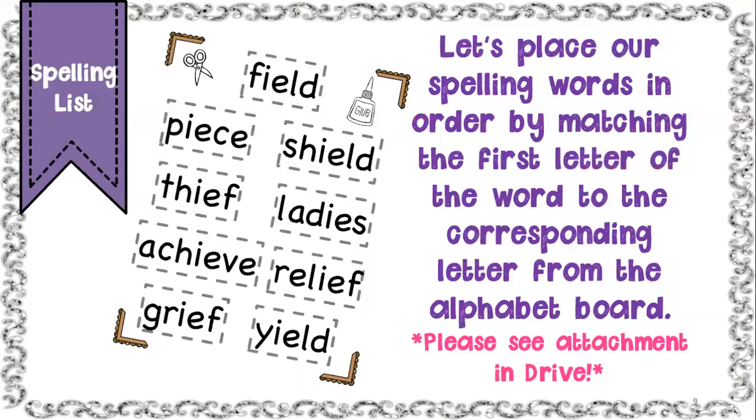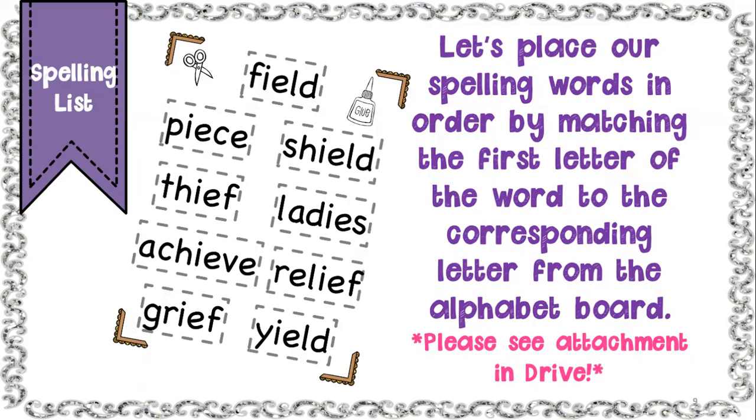So if you've got a dry erase board at home or maybe just a blank sheet of paper to brainstorm, or you could even look at the bottom of your page 63 and write these. If we were going to put these in ABC order, we're going to start with our first letter of the alphabet. Do we have any words that start with an A? So we're going to write it first. And what's that word that starts with an A? Achieve. Remember, IE says E this week.